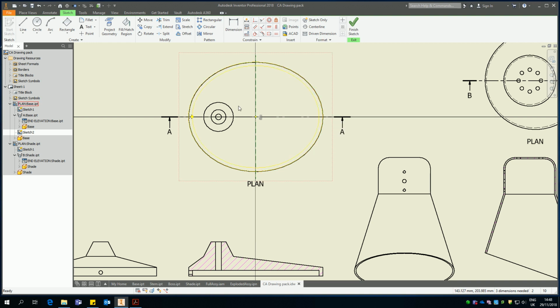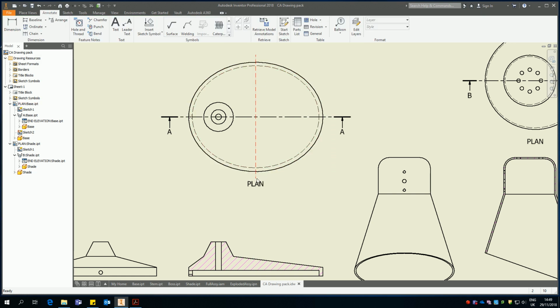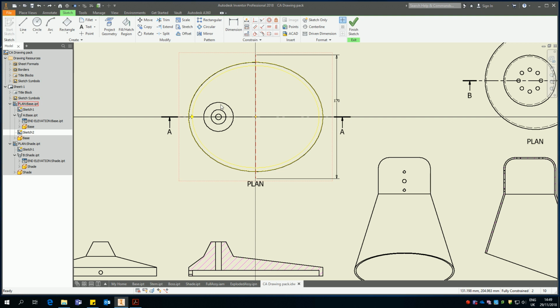Now remember, color isn't actually important, but it can make it a little bit clearer. To even things out, I'm going to constrain the midpoint to the midpoint of that line, and this puts it perfectly in the middle. I can also dimension this line, whilst not strictly necessary. It can leave me with more even tabs. When I finish the sketch, you can see, as I say, it leaves it even and open, which can be quite useful. So do the same thing again.